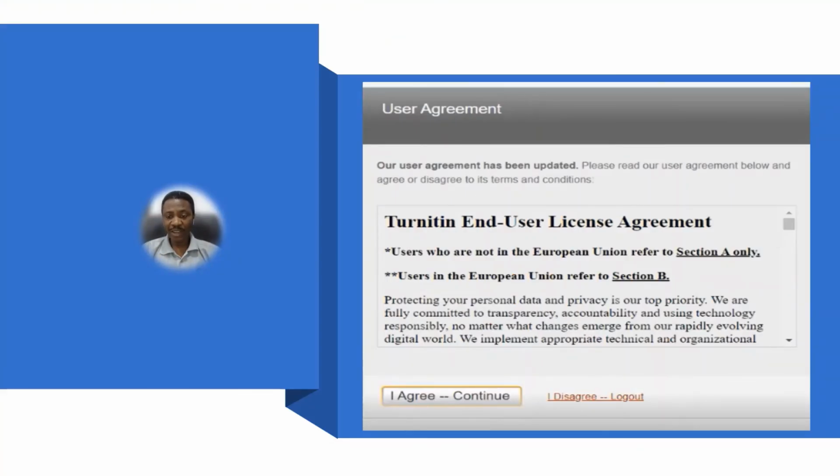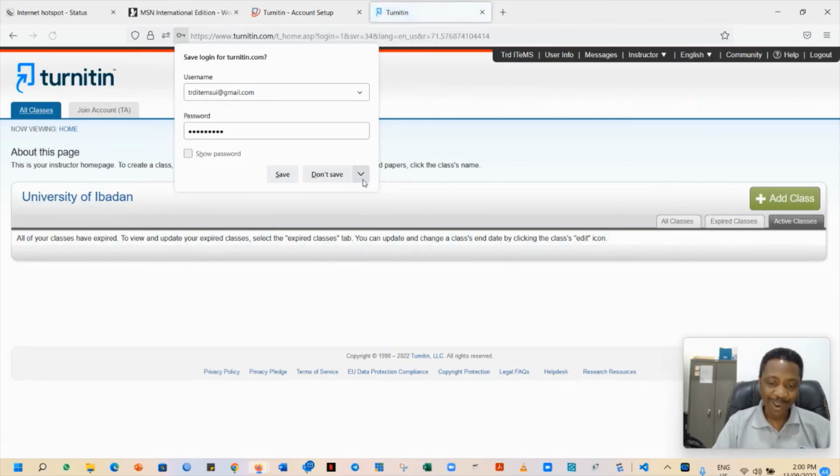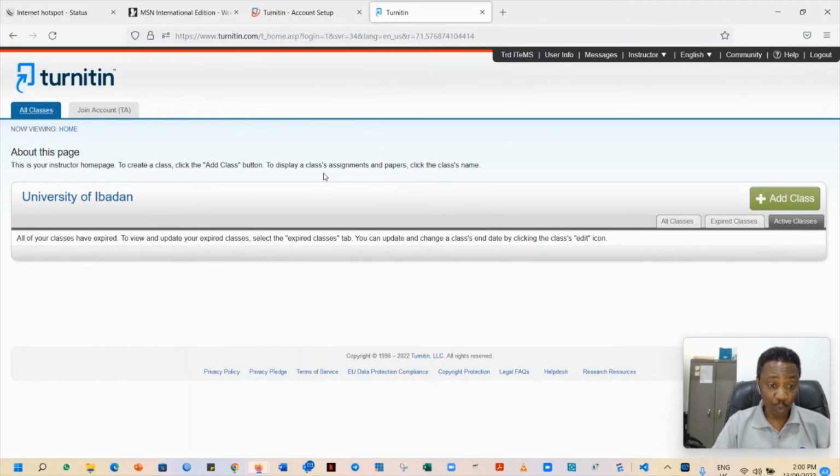Then you are here at the user agreements. There's little you can do here other than to agree, because your organization of course has agreed to certain terms before the software transaction is completed. So you click on agree, then wow, great. So I've done it well. So I'm good to go. Now I'm right there on my home page, the Turnitin home page. And this is just what I want to show us today, how to set up your account.